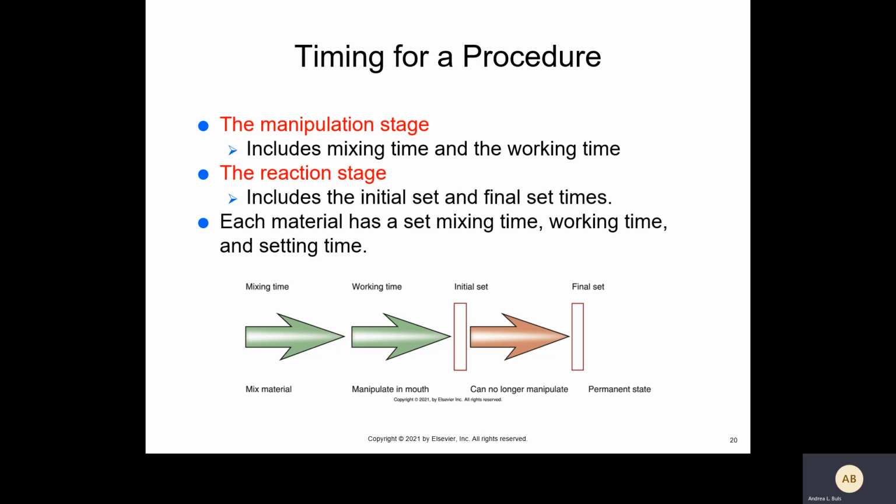Each material has a set mixing time, working time, and setting time that is usually given to you on the container or from the manufacturer so that you have a good idea of how much time you have to work as far as mixing that to that nice homogeneous mix, getting it in the mouth, letting it set in the mouth and pulling it out, and then how long, let's say I'm doing an impression, how long until the final set. So all of those things are important.